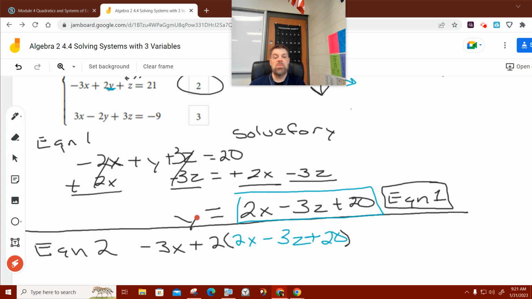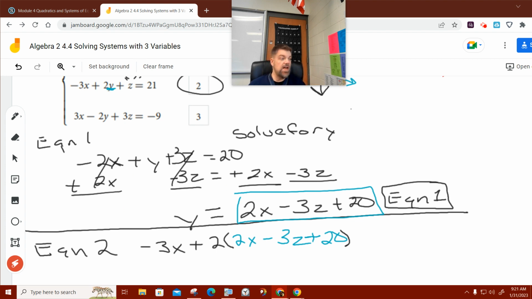Now we're going to do this multiple times. You'll see that every time we substitute something in, eventually the goal is to get one variable. Right now I have x, y, z. Through this process, I'll end up with all x's or all y's or all z's. Then I can solve for z, work back and plug in the value for z, then work back and plug in the value for x or y. And eventually I'll be able to solve for x, y, and z.